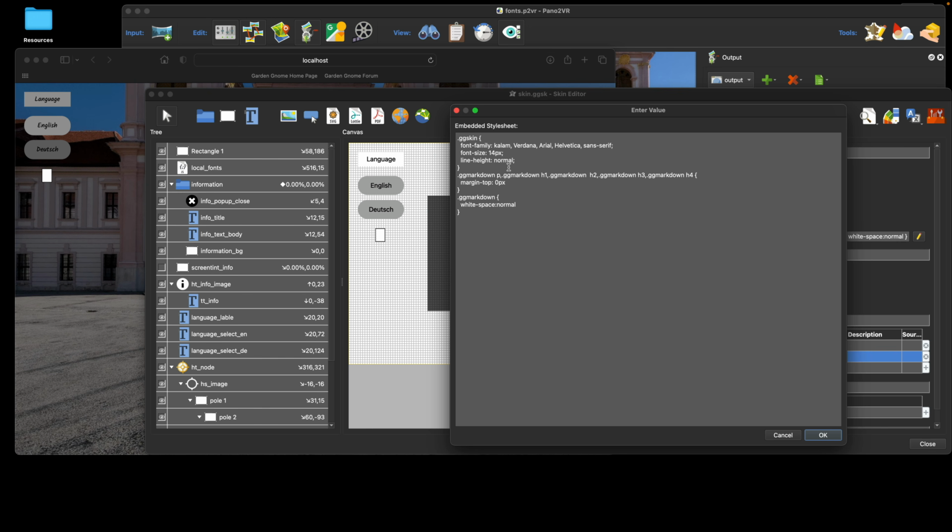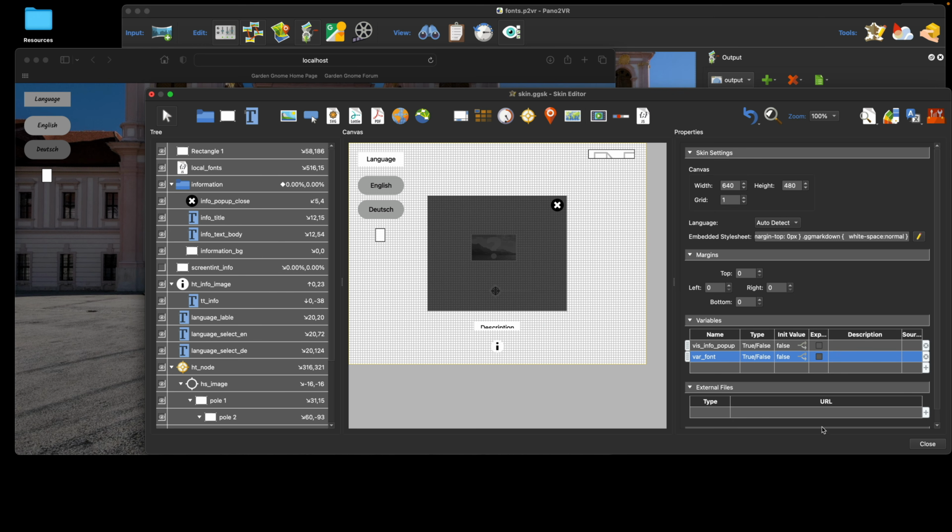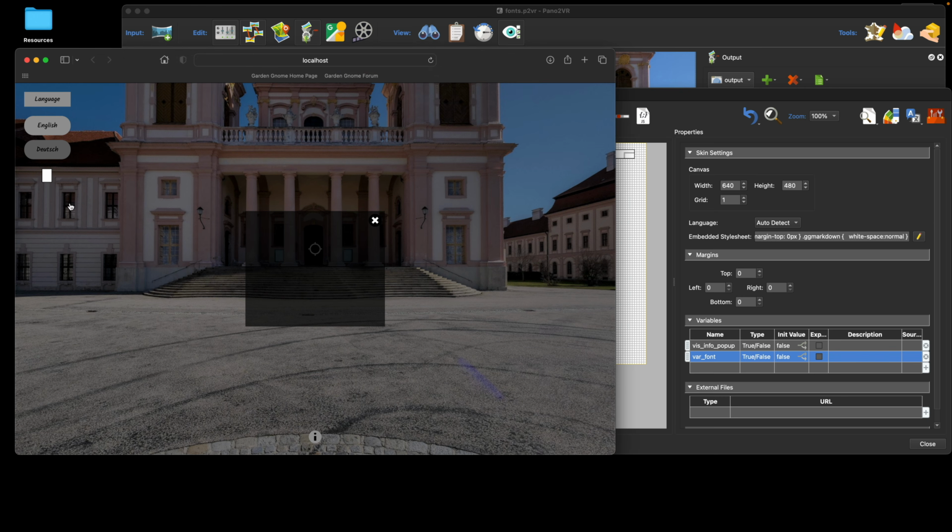When I was using it for a style, I used a lowercase k. But the font family from the internet gave it a font family with a capital K. So that's what it needs to be, or it won't work, okay? Because the font family is Kalam with a capital. So I just thought I'd bring your attention to that. So we've got that done. We've now got it all working, and it's all working in the skin.